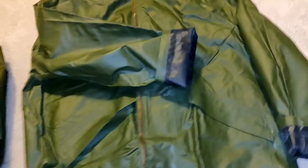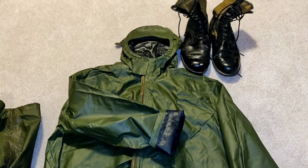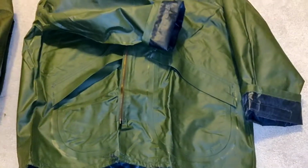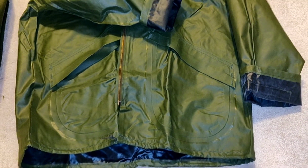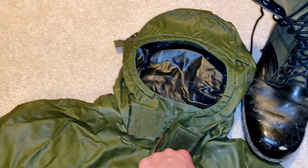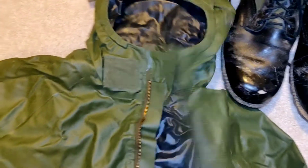This is a post-war rain jacket. I got this one new old stock, so that was pretty cool. $25. You know, I'd like a Vietnam one, but you get what you get. Eventually I'll replace it. Both Vietnam ones and post-war ones have this little Velcro thing right here. Kind of annoying, but it's there.